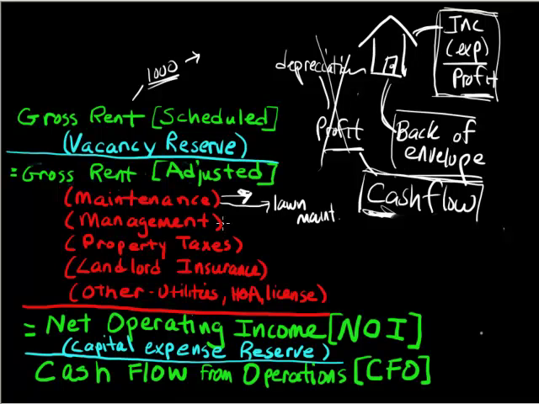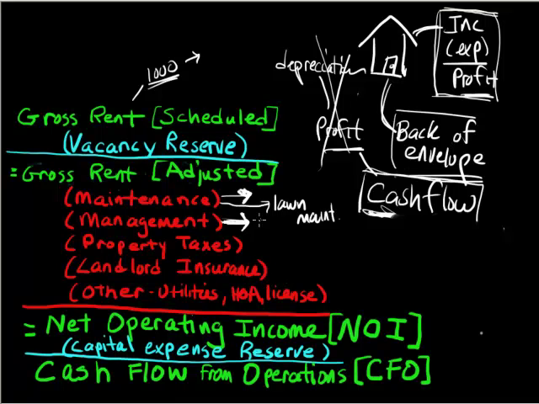A second item is a management fee. I teach a lot of people who are kind of mom and pop landlords, but even so, if you're doing it yourself, you need to build in some kind of fee for yourself. Because if you ever decide not to manage these properties, which would be nice eventually, right, to travel or do some different things, you need to be able to pay someone else to do it. And it's nice to have that discipline: when you're doing it yourself, you pay yourself just like you would anybody else, so that you have some money to spend even on this rental property.